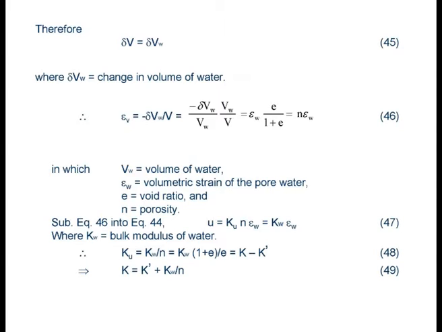And you may say, hey, how does that change the whole thing? The way it changes the whole thing is this. In most soil, the bulk modulus of water is much higher than the effective bulk modulus, because water is much less compressible than soil. Kw is much higher than K dash. So as a result, the total bulk modulus K shoots up, increasing quite a lot. But the total shear modulus is the same as the effective shear modulus, and there's no change.